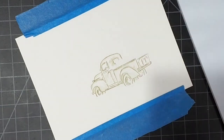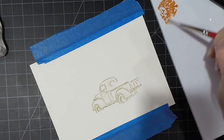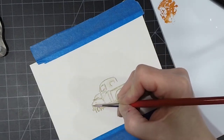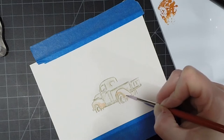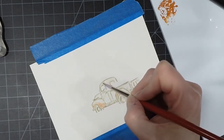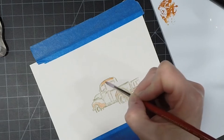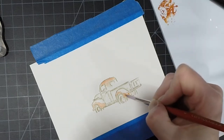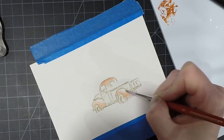Those fenders are going to be really light on top and then have some really nice shadows and color at the bottoms. Now I've pulled all the color out of my lines and I'm going to go back in with a brown — this is a really good rusty color. I'm going around where I think the rust would be, using the brown to create shadows, and only putting this color where I think the rust would build up. The rust would probably settle at the bottom of those fenders, and on top the roof would be really rusty.